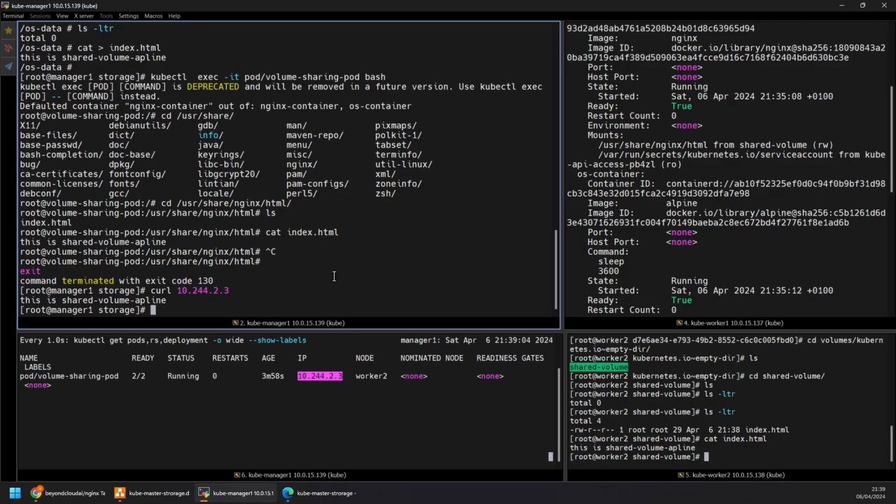In one of the advanced configurations at a later point of time, I'll be showing you how exactly to write data on your Alpine container and look at the data from your Nginx container. So you have one container writing data, another container reading that data on a website, and giving you an output dynamically. This is what I want to give you in the other video. So I'll talk about it then.